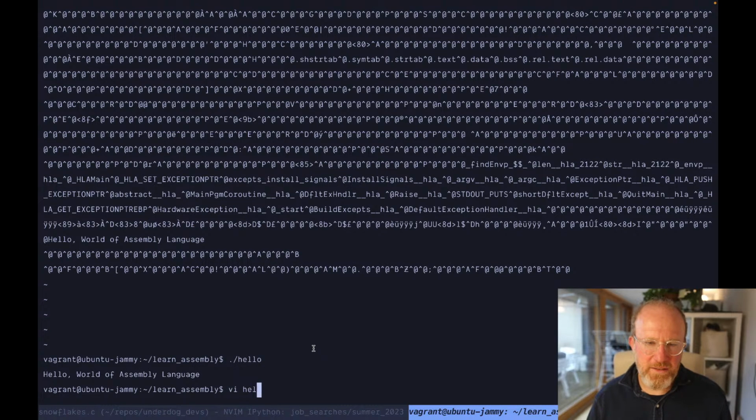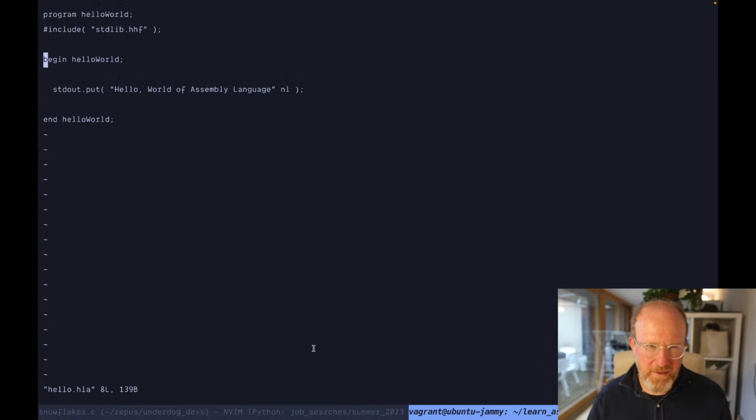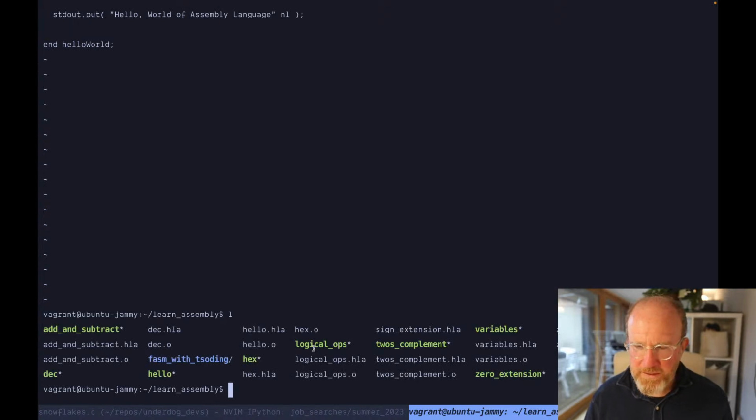And finally, let's actually look at the assembly. So there's some niceties included in HLA. This standard out.put isn't a thing in real assembly. So this isn't a great example to talk about the side effects I wanted to. So let's move on from it, or maybe let's contrive something.